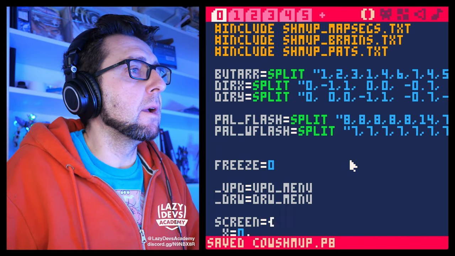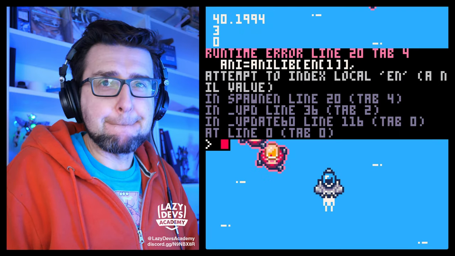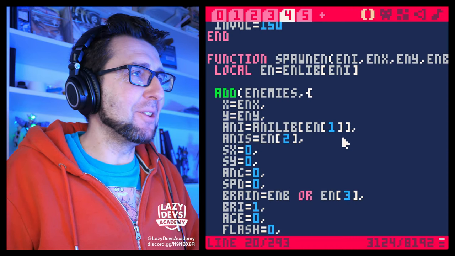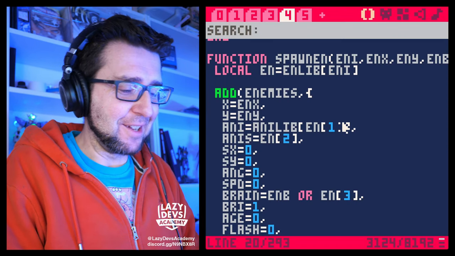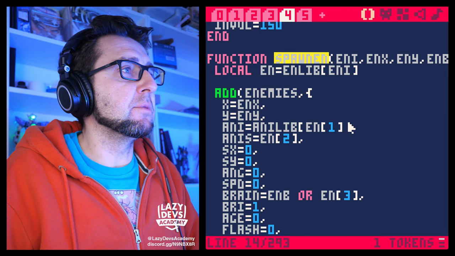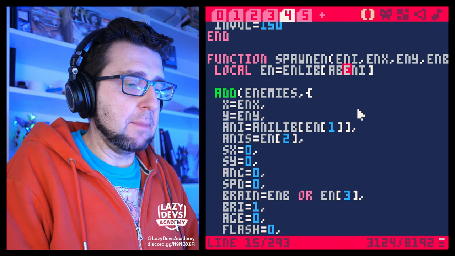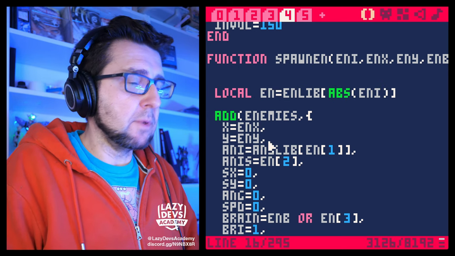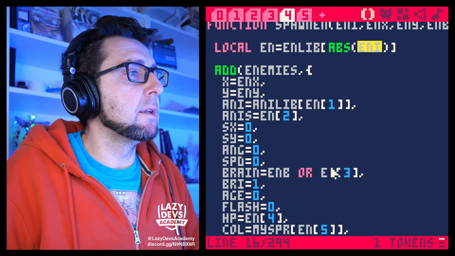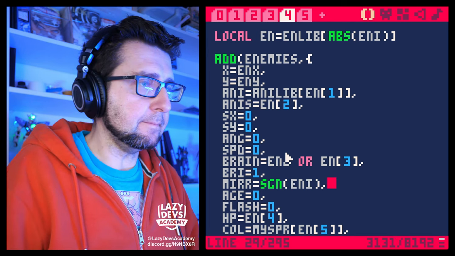Mirror. Okay, so I think right now if we run this, we're gonna get an error, and that is because we're trying to spawn an enemy of a negative number and that breaks everything. No worries. Do not be afraid. Let's go to spawn N. There we go. So here's where we're spawning things. Now, NI might be negative, so we're just gonna go ABS NI. And then do we need a mirror here? Probably we don't need it. We're just gonna go NI, mirror equals SGN NI. Let's run this.